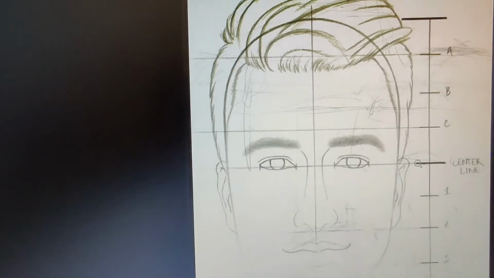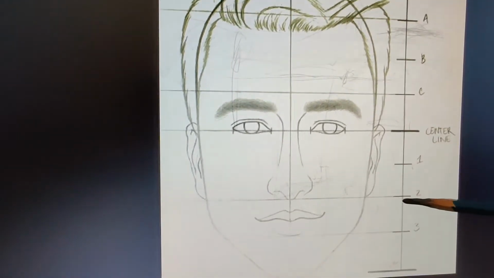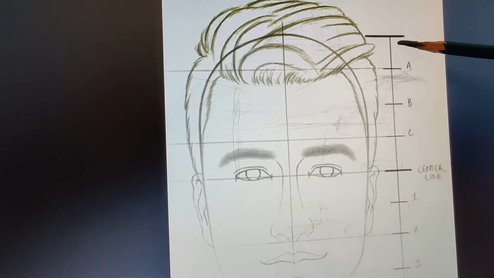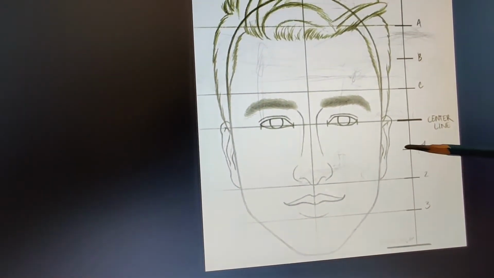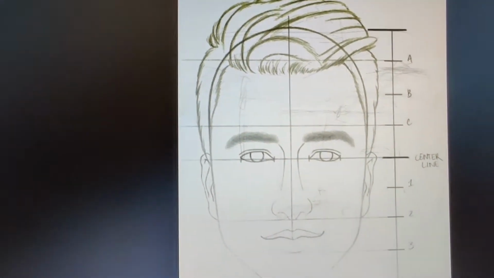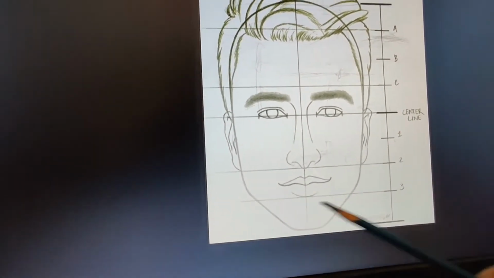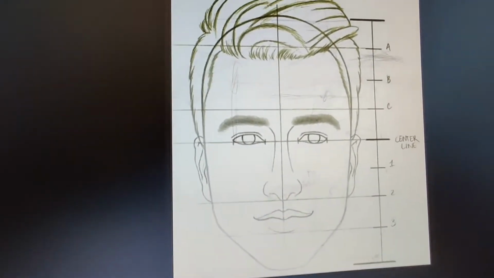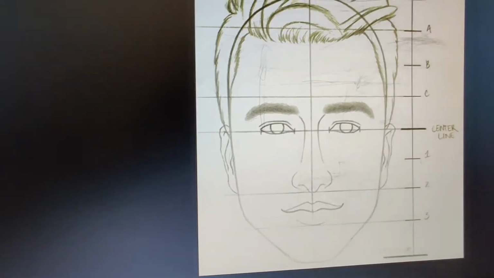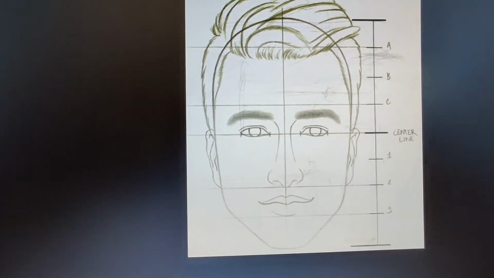And this one is even more different. I'll just count the lines, maybe you can't see it. 1, 2, 3, 4, 5, 6, 7. Let's see again: 1, 2, 3, 4, 5, 6, 7. And he's given one more width for the top of the head. This is inaccurate. So he's used 8 eye widths high for the head, and 5, I guess, wide. He's not shown the horizontal one, only the vertical one. This is assuming that this distance is equal to the eye width, which I think it is. So this is 8 by 5, but this won't work. This makes the face very elongated.